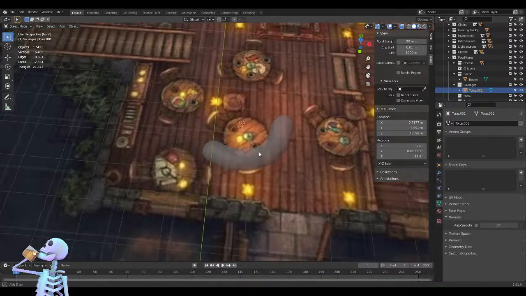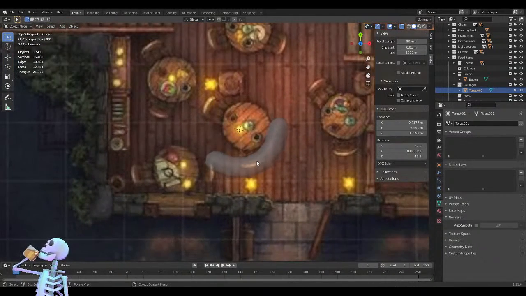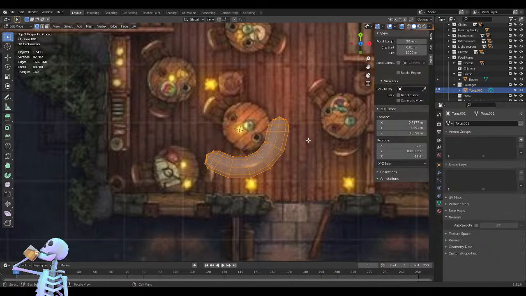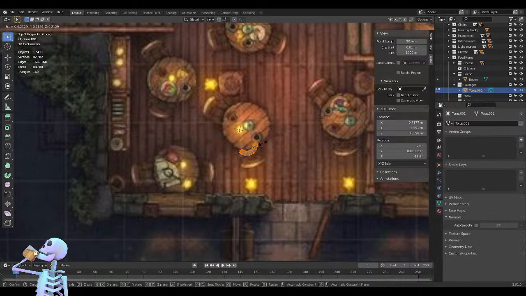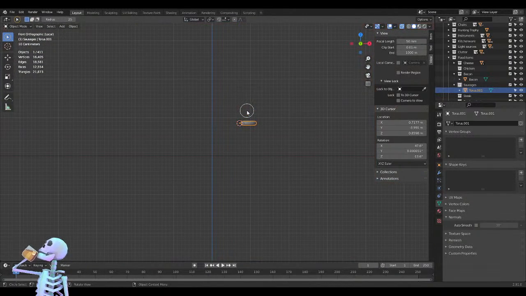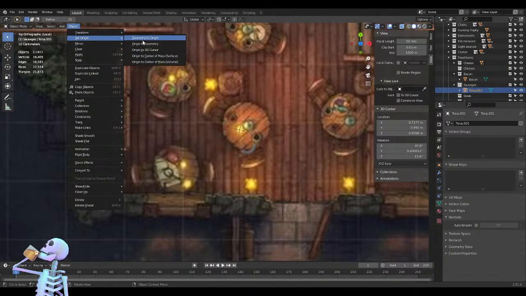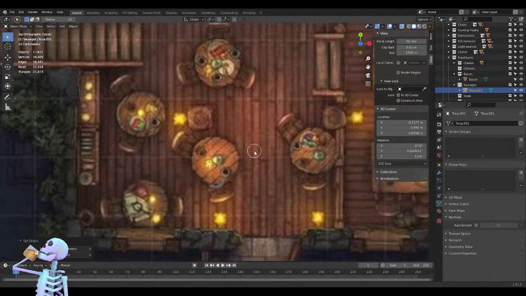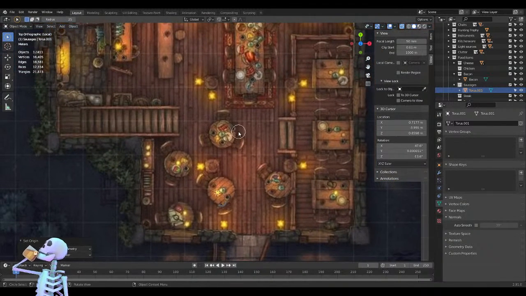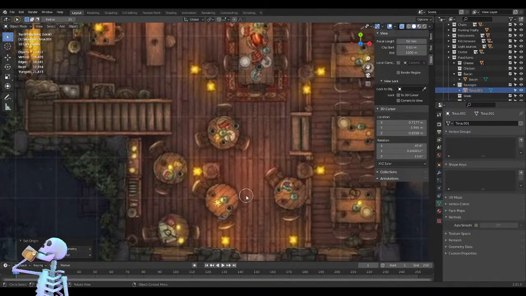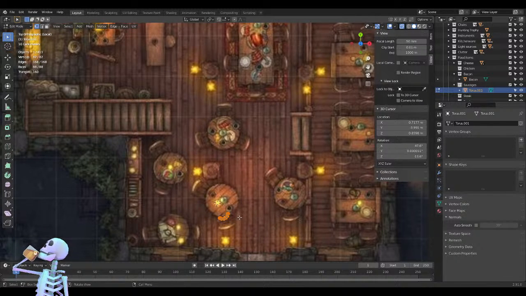I think that's fine. Now let's actually make sure that this fits on a plate, because at the moment it will not. And let's make sure that we set the origin to geometry so that we actually have something that looks like it should be good.